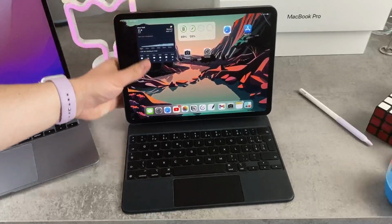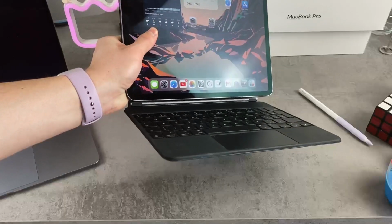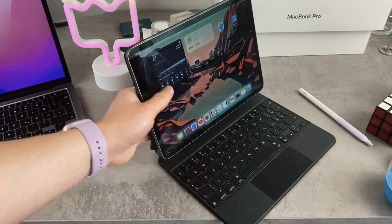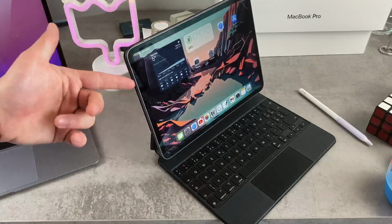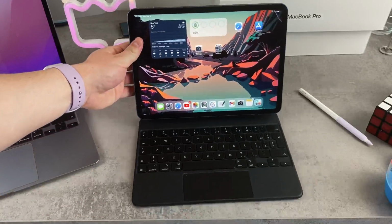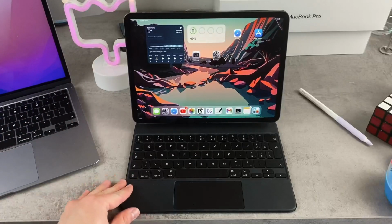Another possible disadvantage is the weight distribution. Obviously, it is not a MacBook, and in order for it to be stable on a desk or somewhere, the weight has to be distributed equally. And on a MacBook, you have a thin screen, and all the weight and all the inside things are on the bottom part. Whereas on the iPad, all the internals are in the display, and therefore the connected keyboard has to be heavier to compensate for that.